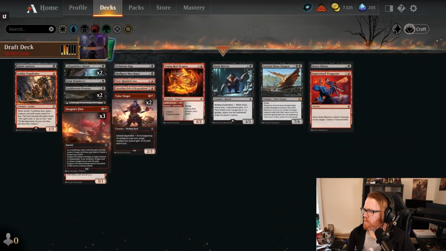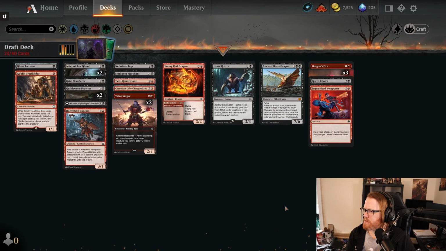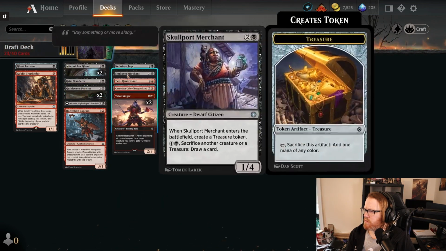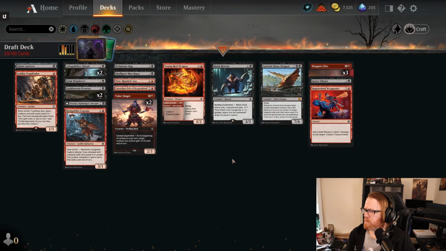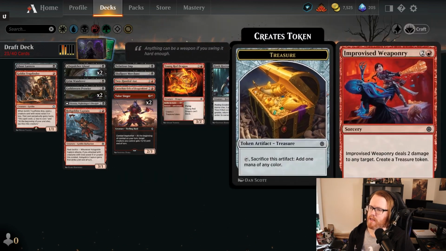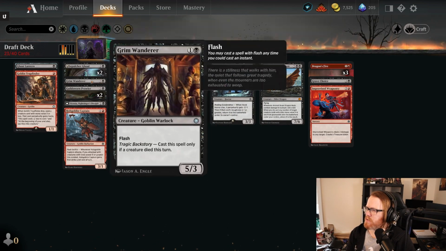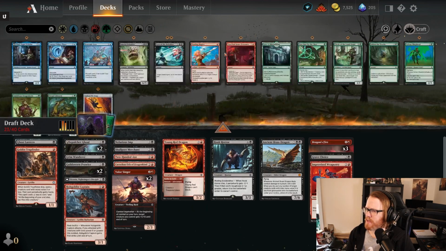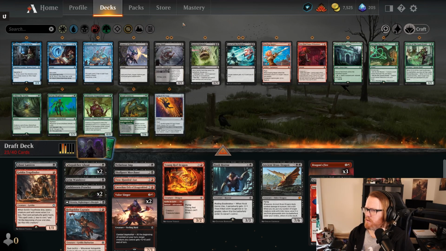Weaponry, 3 Dragon's Fires. Yeah, I guess that's pretty good. So that's not bad removal. I mean, it could be better, but I still think that's okay. We don't have an outright kill spell, everything's damage based, which is kind of unfortunate. We also have some Death Touch, so I think that helps a little bit with that as well.